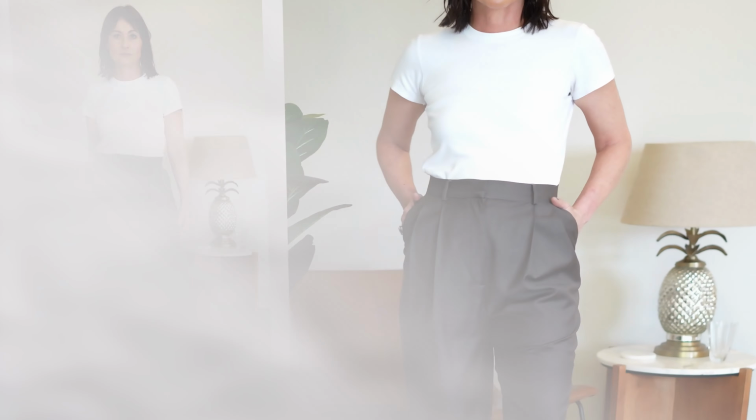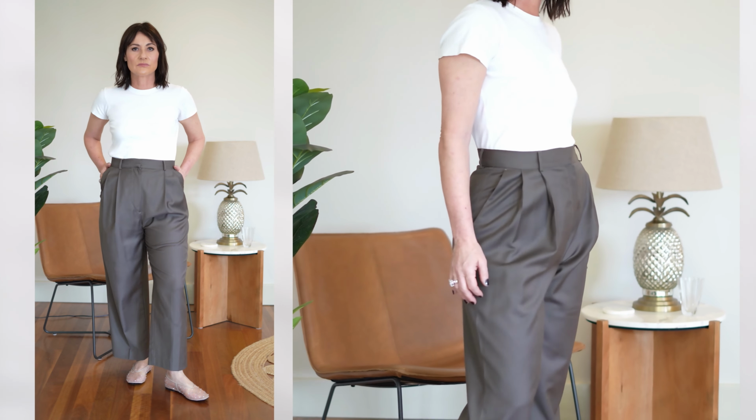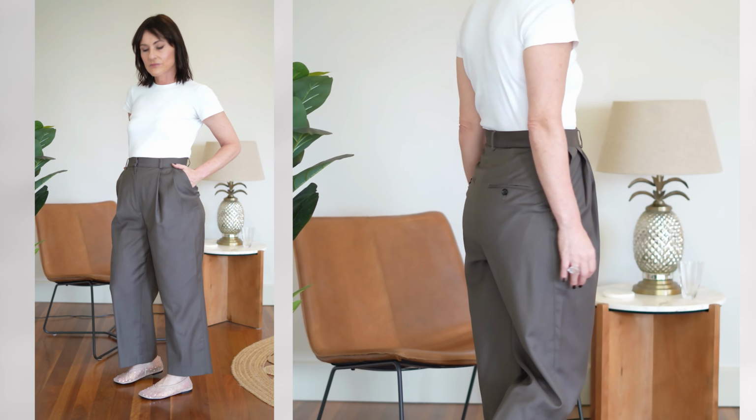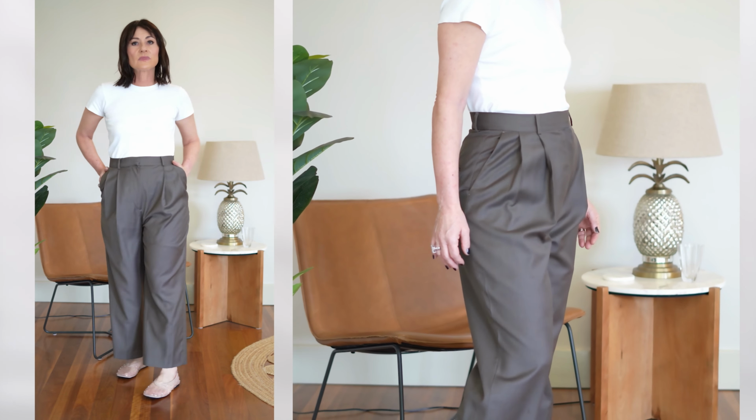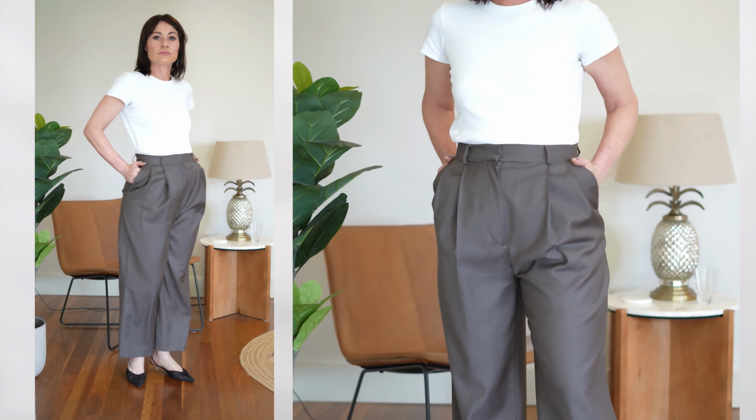Different for those who have wide hips like me. As you can see, here I'm wearing these beautifully cut pleated crop pants, but they do make me look shorter and heavier around the hips, especially when I wear them with flat shoes. They look a bit better with tiny pointy toe shoes.